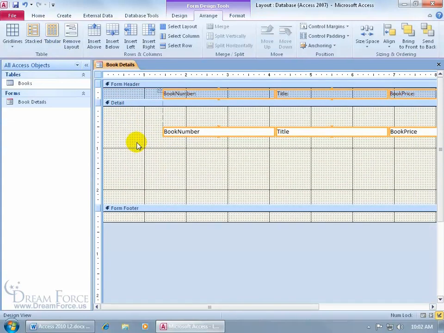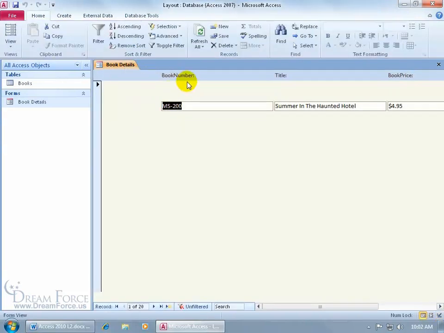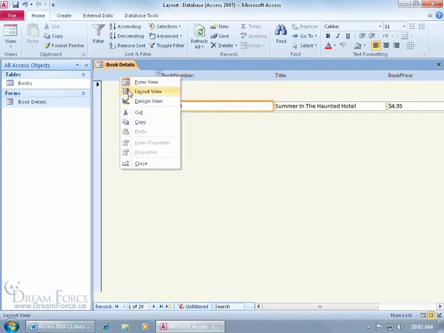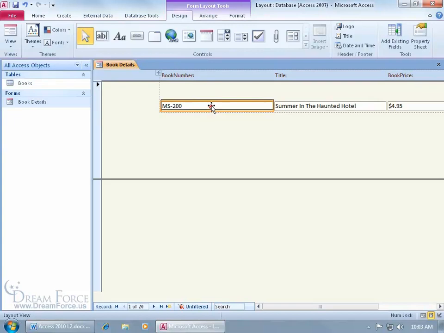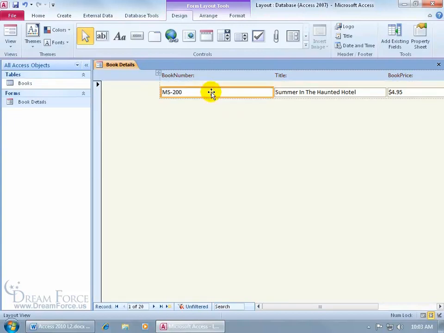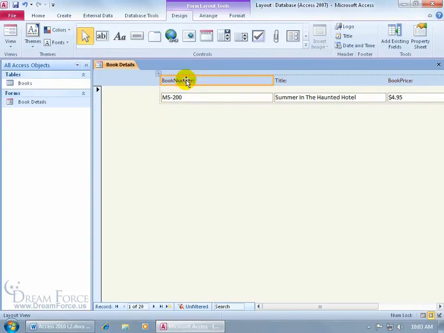How does that look in the form view? Right click, go to Form View. So we have the labels up at the top, the corresponding data fields, text box fields down at the bottom. I mean, there's quite a distance between the two. I can go to the Layout View or the Design View to make some changes to bring them closer together. So if I right click, go to the Layout View, let me hover over the middle of the text box until I can see a four-way arrow. Then if I click and drag, it moves them all together collectively. And if I click up here and then I click and drag, it moves it down a bit.